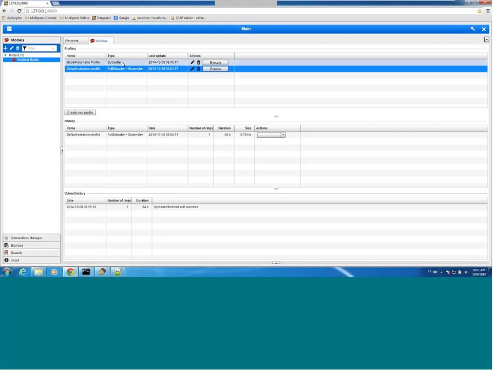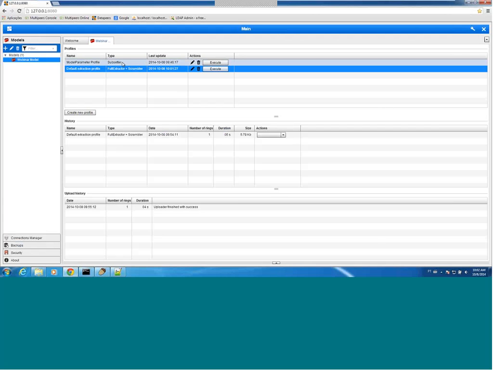So we can have a subsetter profile, we can have a full extractor profile, we can have a scrambling profile, but we can also join or use together these features.